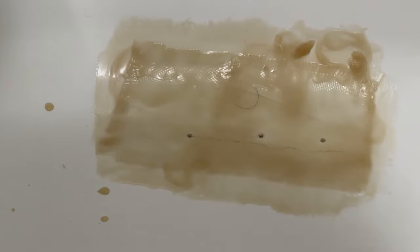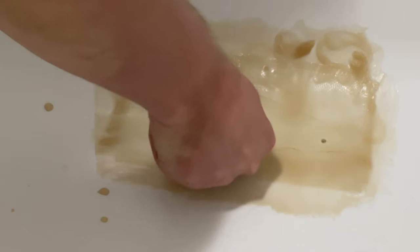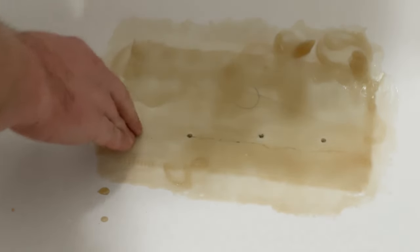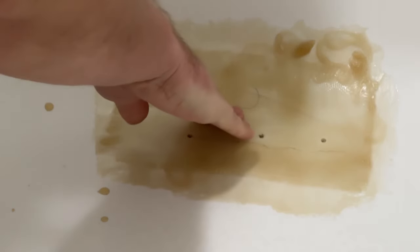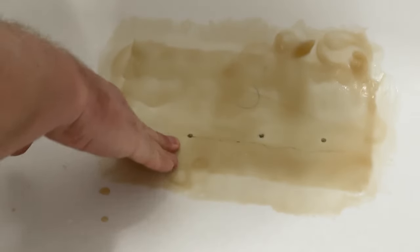All right here, guys, we're on day two, and I'll admit, I can't remember where we left off here, but as you can tell, I got the relief holes in here. This is pretty stout. I'm pushing on this, and it's not even budging one bit. That mat and that resin, I probably could have just gotten away with the resin, but I figured the fiberglass mat on top of it has made it super strong. I don't even think I need to go any further with this.